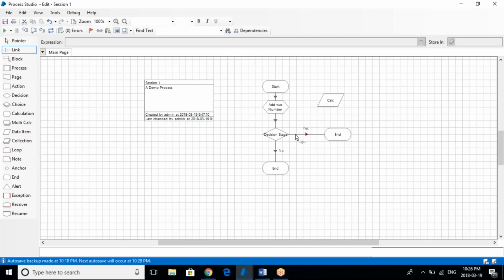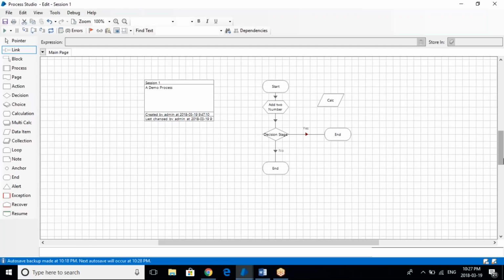It is just to show you an example of how you can split into two paths. Let's say your process is going in a straight direction, and you want to take a decision, either to go in the right direction or the left direction, based on a business rule. The business rule says that if you do this, you will get a true flag, then you go in the right direction. If you do this, you will get a false flag, then you go in the left direction. Accordingly, this is how the decision stage works.